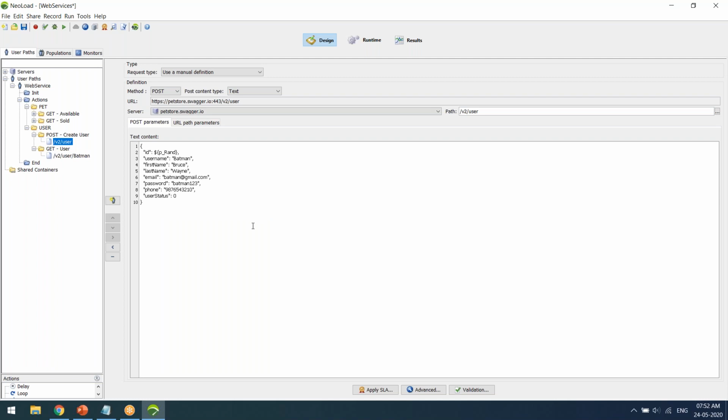I'll just select this. I can also give a different name for it by creating more values. So for the username, again, I would like to give whatever value I want.